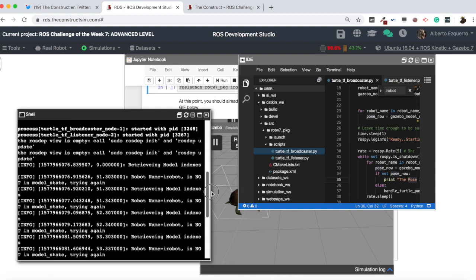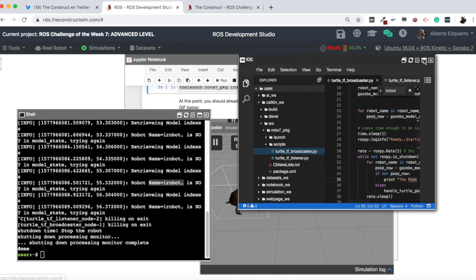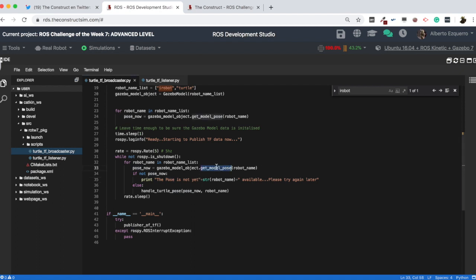No, not now. Okay, but anyways, we are going to get the pose of each one of these robot names, iRobot and turtle. And if it's not ready, we are going to print a message saying that it's not ready yet. And if it is ready, so if we do have the pose, we are going to call this handle turtle pose function, passing the pose and the robot name associated to that pose.